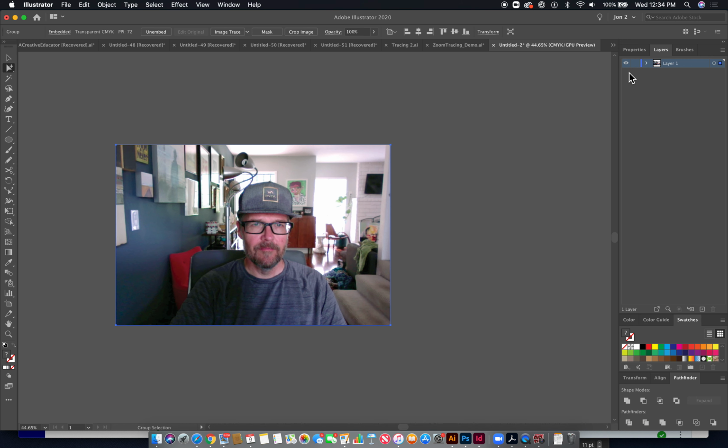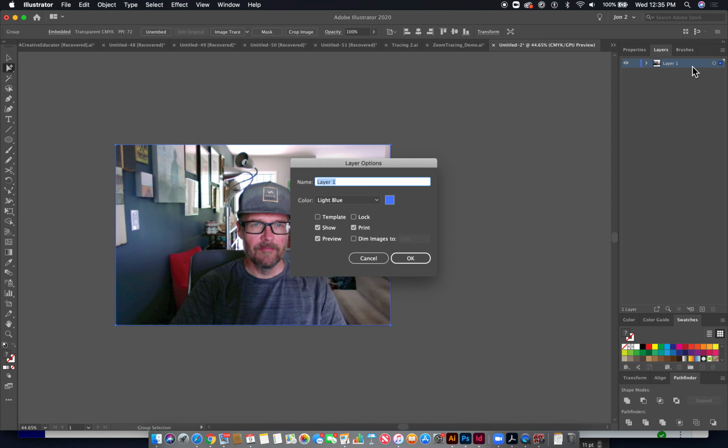once you get into the file itself, you can double click on the layer, and you can change any layer into a template layer by just clicking template right here. You'll notice here that there's a few things. First of all, dim images has showed up. If template images was off, that would be unchecked as well, but it automatically dims the images. It also makes this layer a non-printing layer. This is one of the features of a template layer. So if you were to print this, if you trace part of this but the image was still there, even if the layer was turned off, it would actually print. But if we have it as a template, it's not going to print.